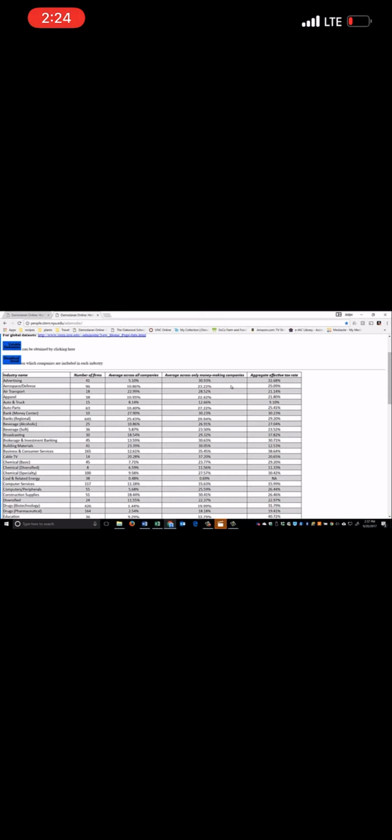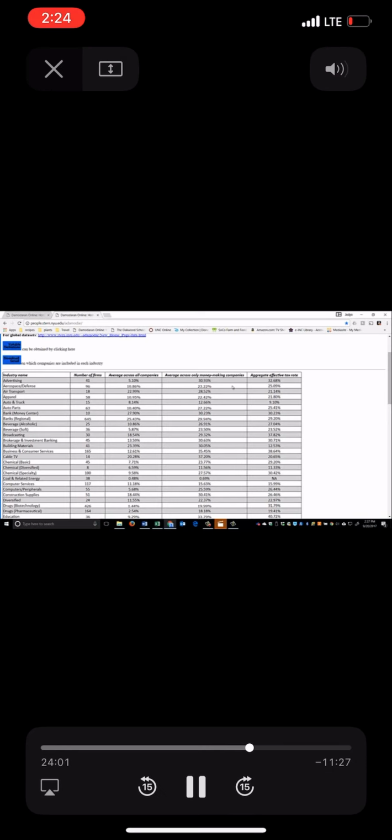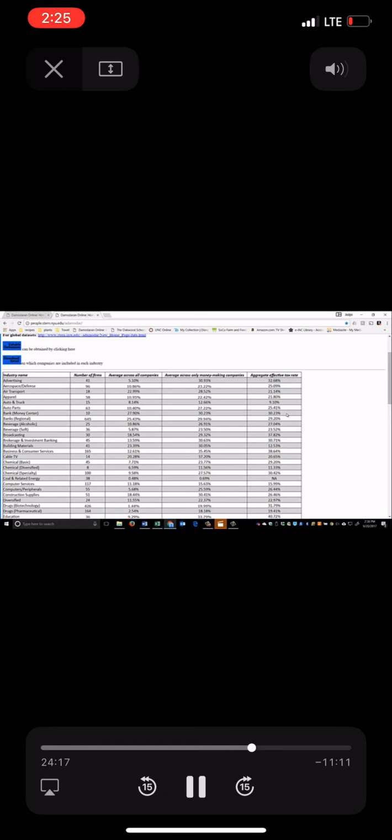Did I say that right? Aggregate effective tax rate versus an average. I mean, they're both kind of like averages, but the way they are calculated is different. I can't tell you that one is better than the other. And you can see that although most of the time it looks like the aggregate effective tax rate is higher, there are some occasions when it's lower than the average. And sometimes, evidently, when it's right on the money.